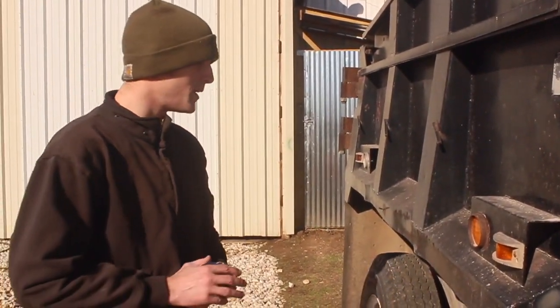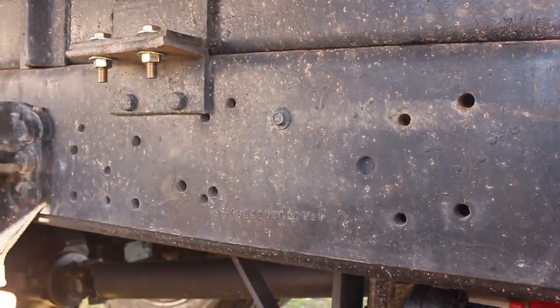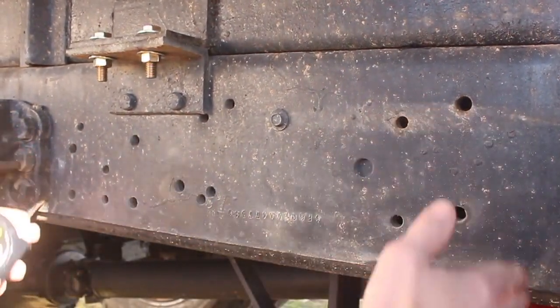What we're gonna end up doing is we're gonna build a hydraulic reservoir tank, which is gonna bolt to the frame rails on this truck. And the way we're gonna do this is we're gonna put a tank that's gonna mount to some of these random unused bolt holes in the frame.